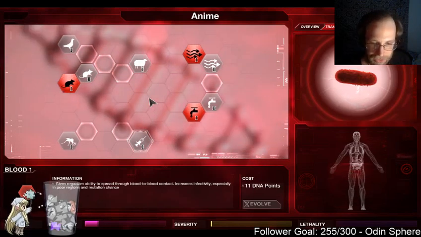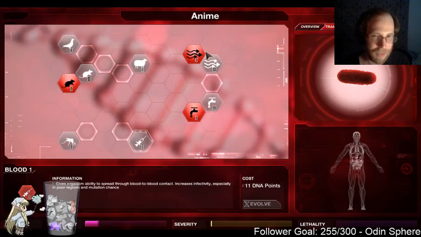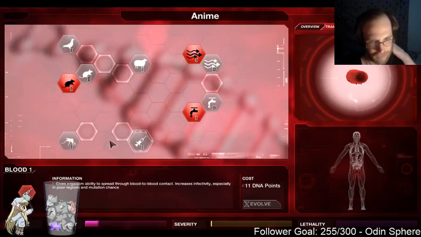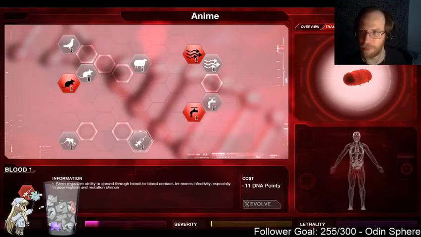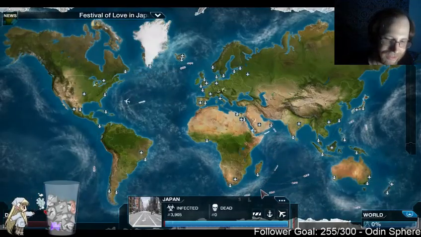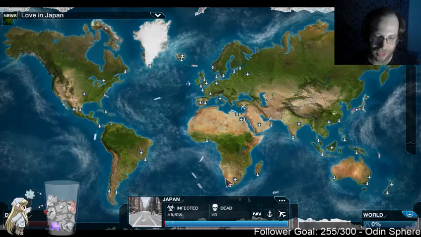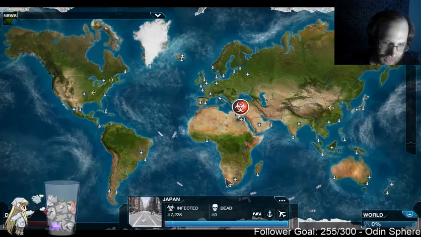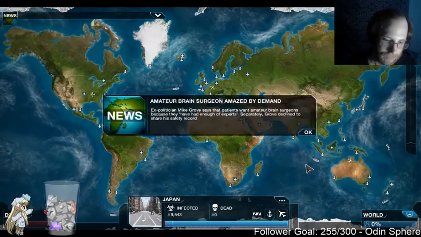Okay, there's a specific transmission method that goes with that, right? Ability to spread through blood-to-blood contact. Increases infectivity, especially in poor regions, and mutation chance. Like swapping spit? It's that kind of thing? No, just blood. So that makes it an STD. Is what that does. Never mind, we're getting a couple hundred people every day. Getting stronger every day.